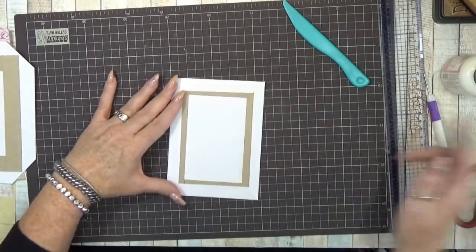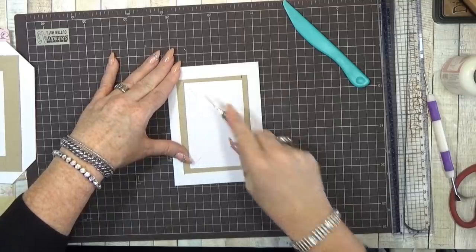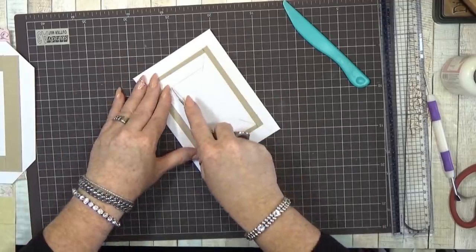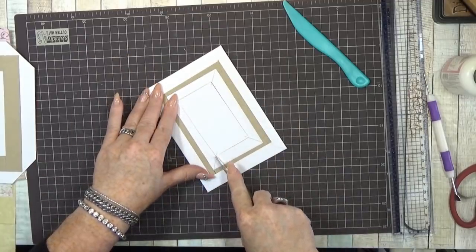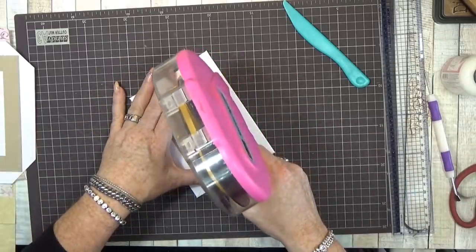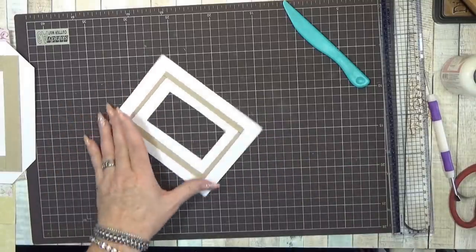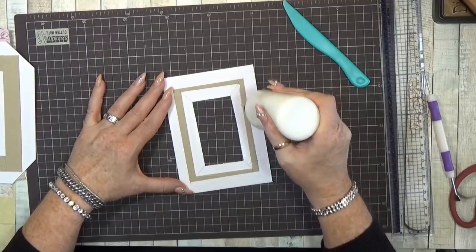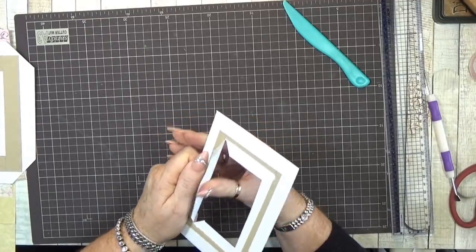Now, next thing, I'm going to cut that from the corner to the middle. And then, well, we don't need that long. Here we go. Ta-da! Okay, now I really want a little extra tape on here. I like some wet glue on here. I hope this is not drying too soon. Use your finger, go all the way, nicely attaching.